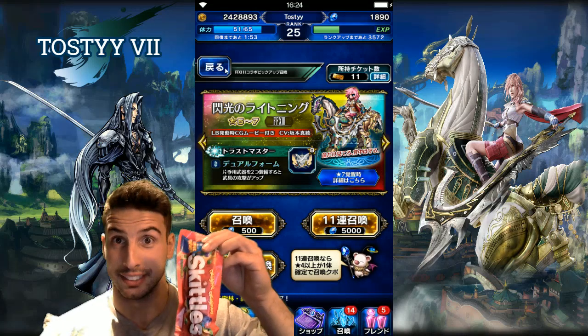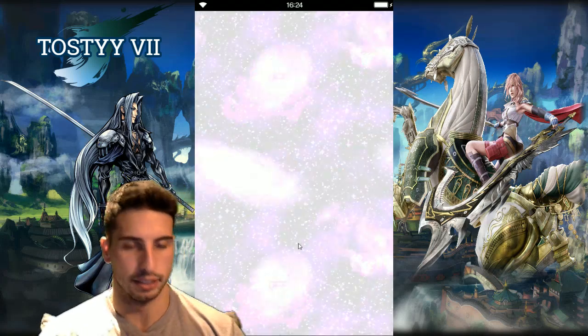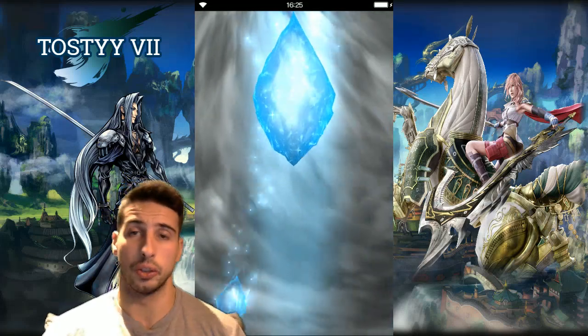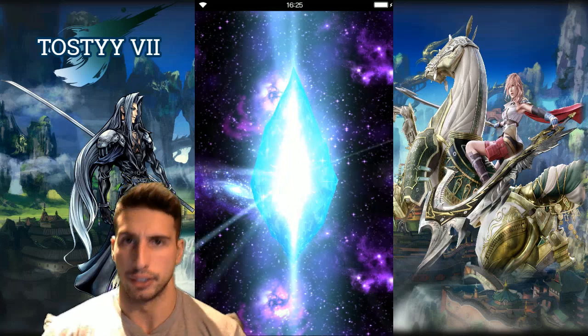Let's see if we can taste the rainbow. No pun intended. So let's see if we can get anything good right here. Summon number 2. And we're getting blues. Also, today on the global version, you guys can summon for the Type 0 characters.